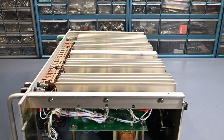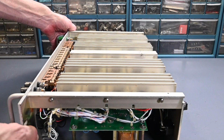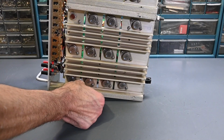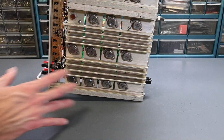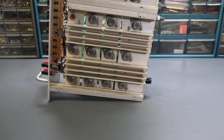All right, so the cover comes off. Clean looking cover. I don't see any lint or excessive dust there, so that's always nice to see. Oh wow, yeah, that looks really nice. Tip this up on its side here. Wow, that is really clean. The other Dynaload, when I received that model, I had a lot of cleanup to do inside it. It worked when I got it, but it had dust and lint everywhere under here. And this one is extremely clean. This must have been in a really nice environment.